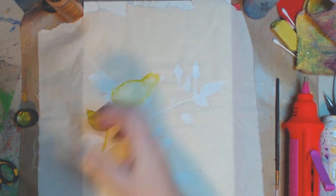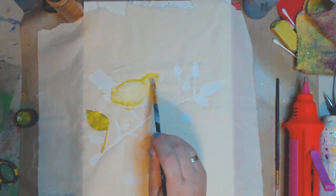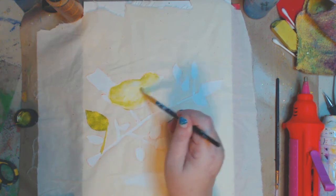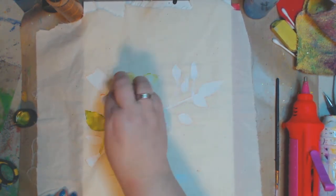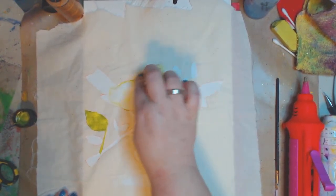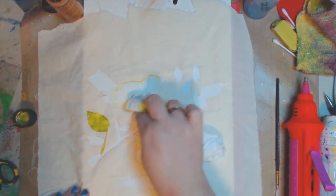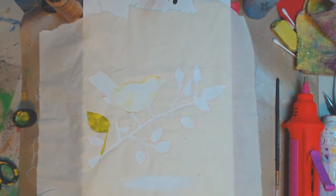Now you can always do more, you know, if you want to put more water, rinse your brush and just give it a little. Acrylic paint is so forgiving. And I'm just doing that. And I love showing this because sometimes you do use a color and you might not like it. It could be for hair. It could be on a mixed media piece. It could be for whatever you're using. I've shown this a million times, but I just want to show it again. All right, so look at that. So the bulk of it is up.